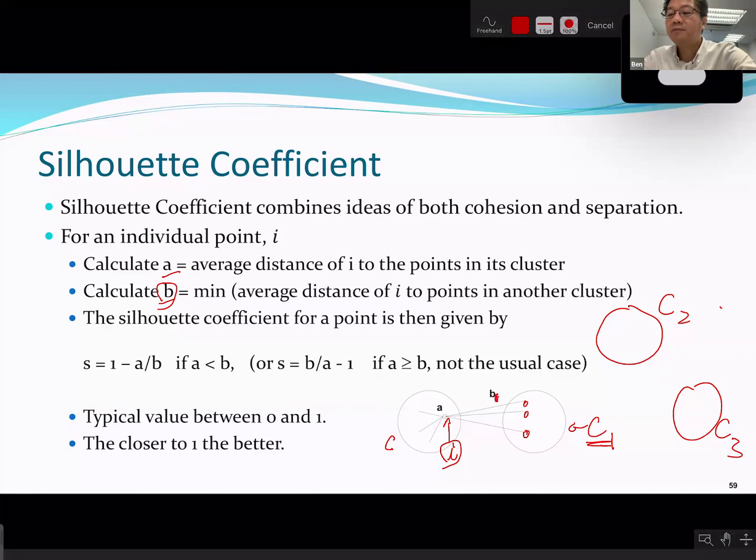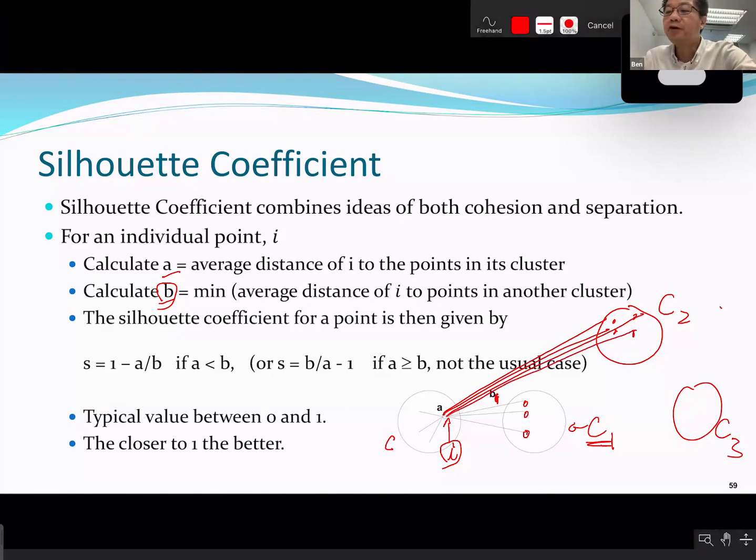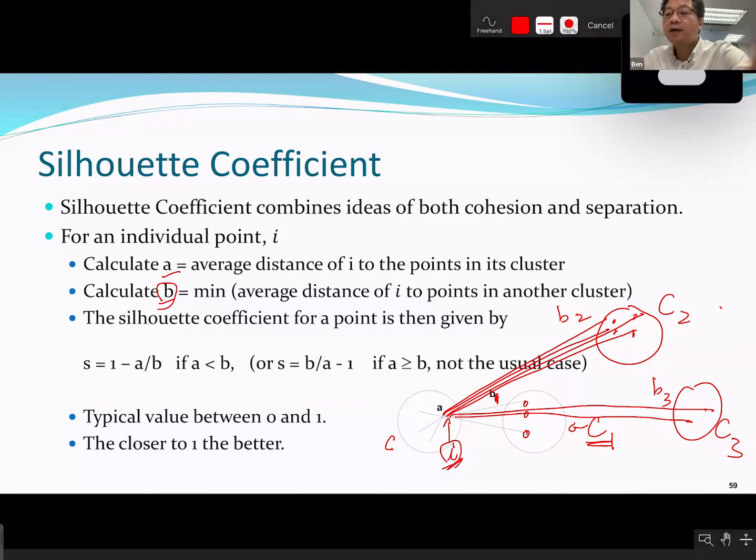Let me call it B1. And let's say C2 has another four objects. So I measure the distance between the object i and the objects in C2, take the average, and that will give me a number, let's say B2. Let's say C3 has two objects, and I measure the distance to those, take the average, and get another B, let's say B3. So now I have one B for each cluster other than the one that i is located in.